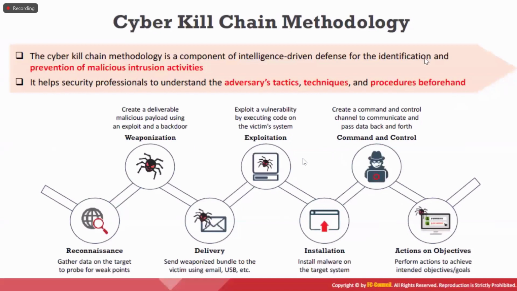As I was saying, it is very important that we learn about the cyber kill chain. Reconnaissance is nothing but information gathering, and weaponization is creating a weapon using the information which we gathered about the target. So we can create a payload and exploit the target. Delivery is how we are going to deliver the payload which we created in the weaponization process. Once it is delivered, we will be exploiting the target system.